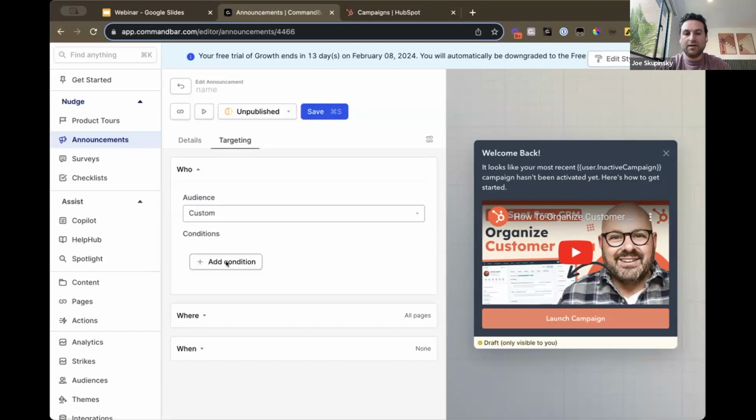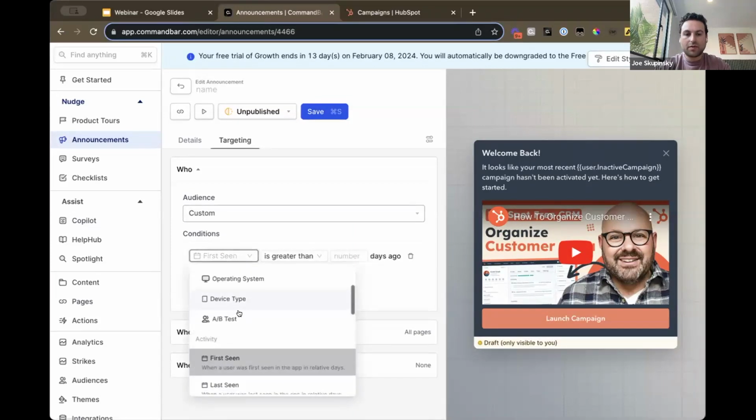Again, once you create one of these, you can just recycle them. So don't think that you have to do this every single time for a nudge, but you can, right? You can use an audience and then maybe add one more condition just to continue to hyper personalize and create this kind of one-time nudge that will be really effective.